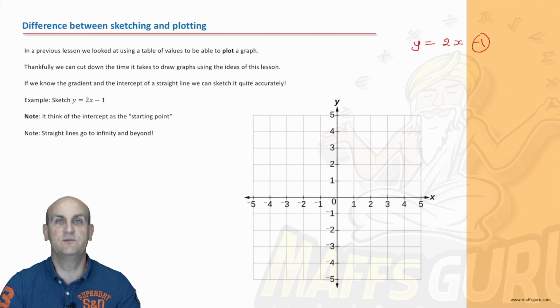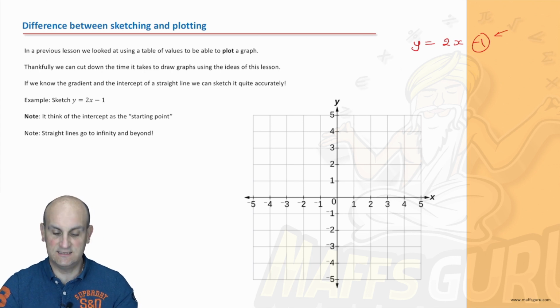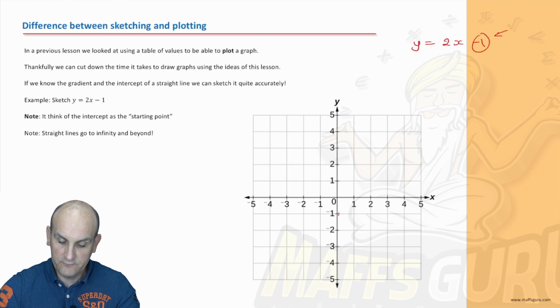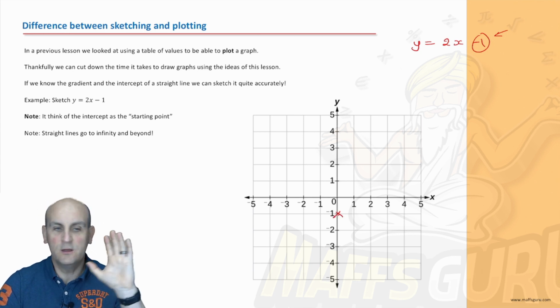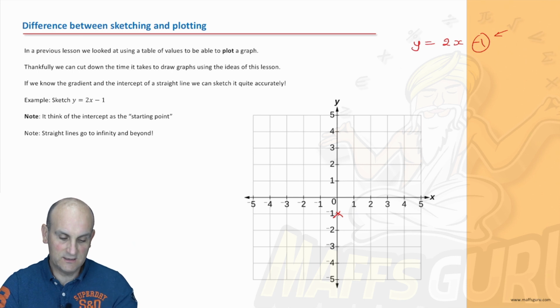This here is effectively one of the points on my line. I actually think of it as the starting point. I'll show you why in a moment, because that's the one I'm going to plot first. Remember, this one here is my value of c. It's my y-axis intercept, and it's at -1. So the first thing I'm going to do is do a cross at -1. Ka-ching, thank you very much. I would do a happy dance, but that's not necessarily going to help.